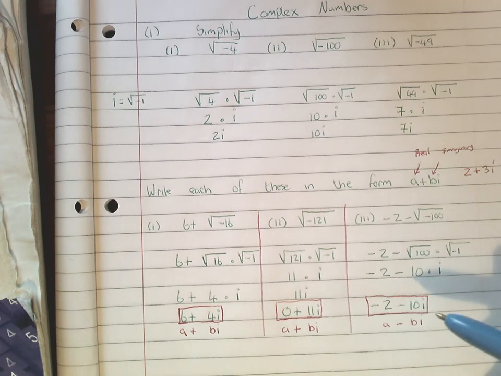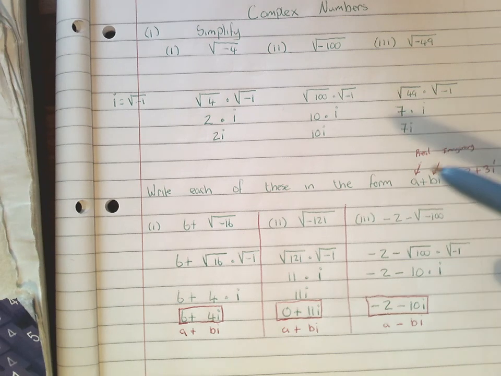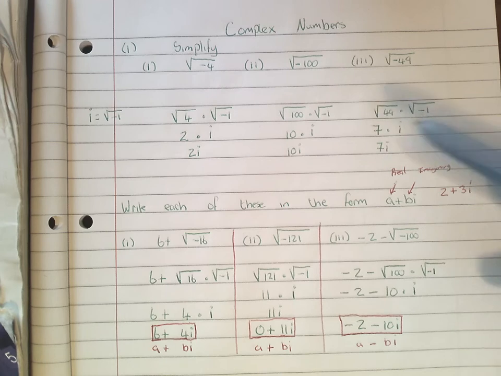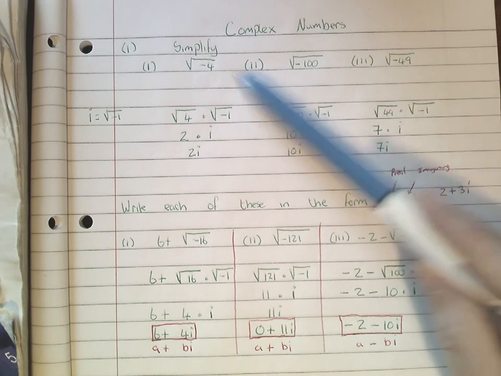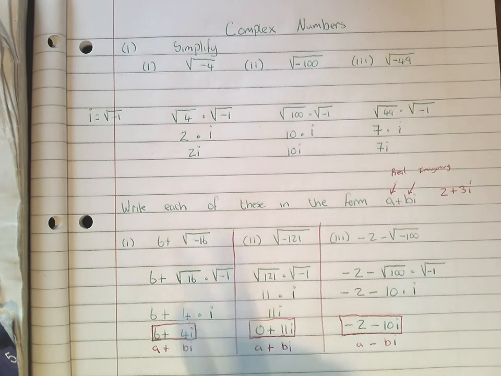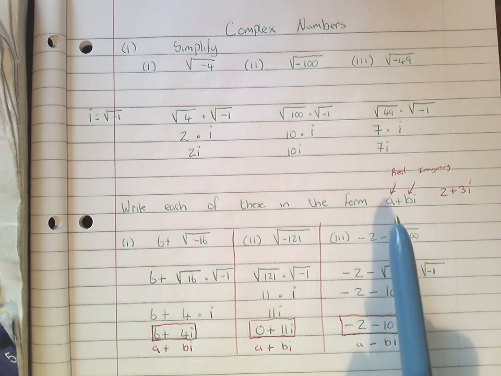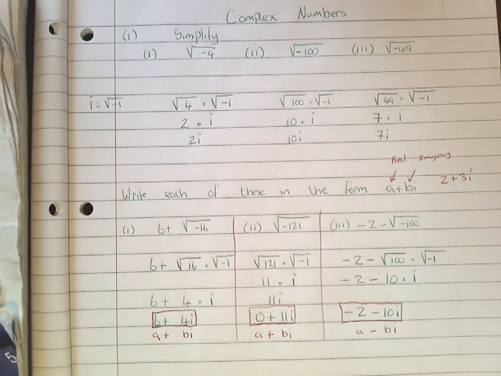So these are just some of the kind of questions that you could be asked, in relation to what we've covered so far in complex numbers. You could be asked to simplify, for example, or you could be asked to take a number that looks something like this and change it into this standard form for a complex number. And that's what we've looked at here in these examples. So what we'll move on to next then is how do we add and subtract complex numbers. If we have a complex number, how do we add and subtract them together?